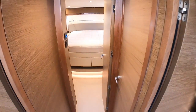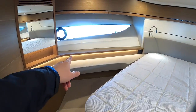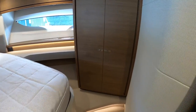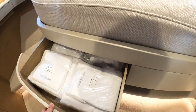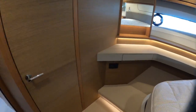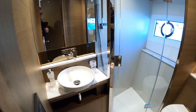Up in the front is the VIP guest cabin. Great size, and they've done some really nice things with the lighting in here - you can see it all the way around underneath on both sides, and it's under the floor as well. This of course is a wardrobe, and there's more storage up around the tops. Under the bed as well there are very big drawers, so you can tuck away bedding, towels, or whatever you want. And as you'd expect, this one has its own ensuite with a separate shower stall - plenty of space.